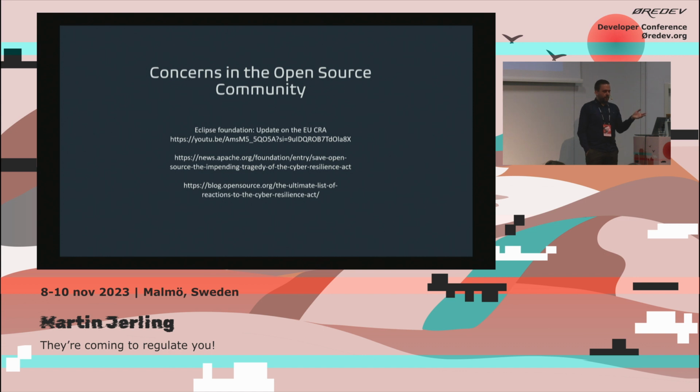I think we need to solve security within open source. But what the European Commission is telling me as a manufacturer is, Martin, you're responsible for the open source you put in your products and put on the market. And I can actually understand that as an individual. Like, I drive a Volvo. I don't want Volvo telling me, you need to talk to the Linux kernel to get your car fixed. No, I bought my car from Volvo. I want them to fix it.